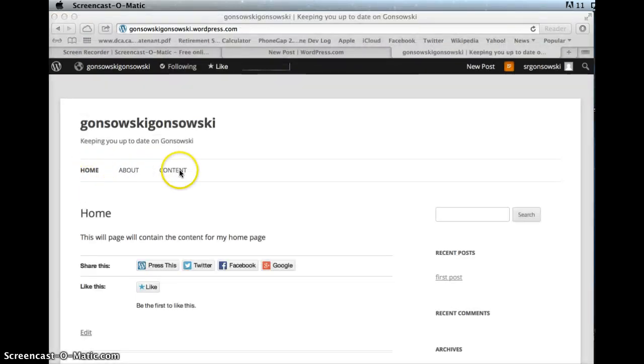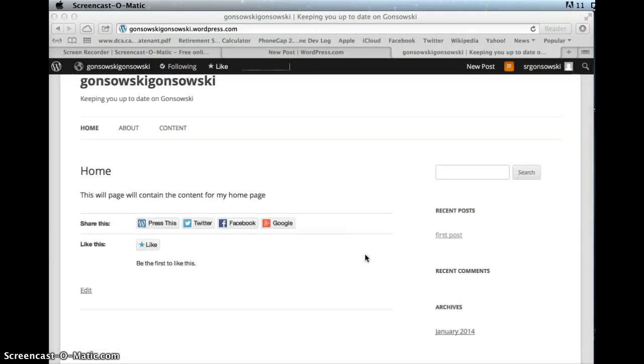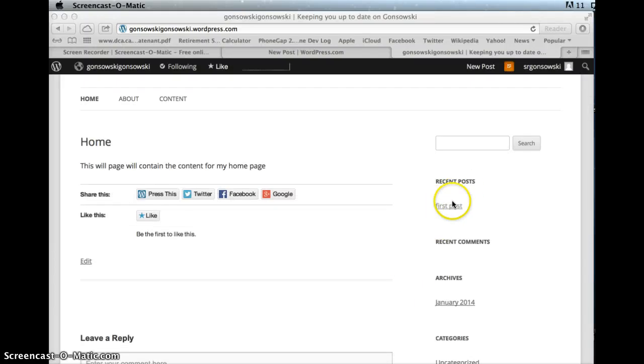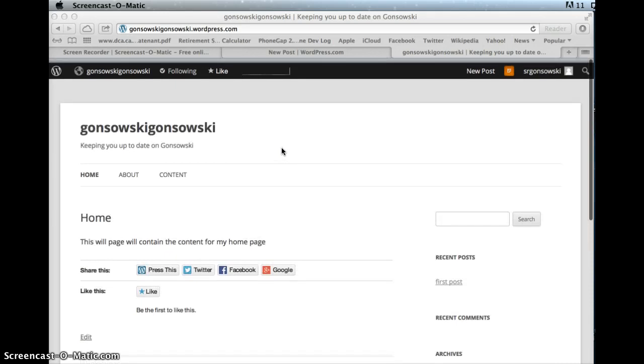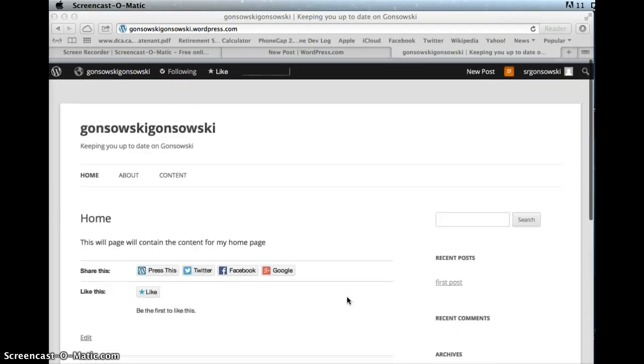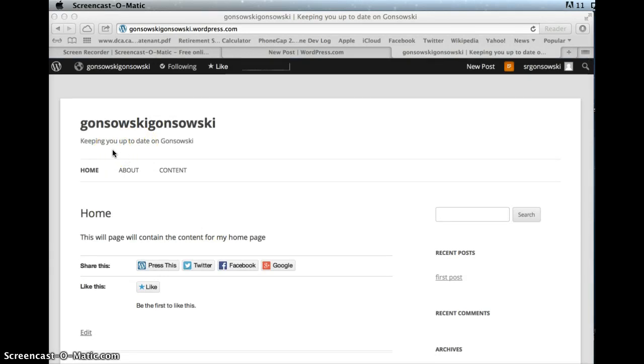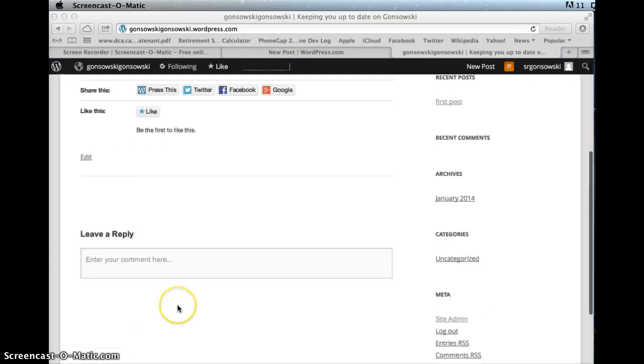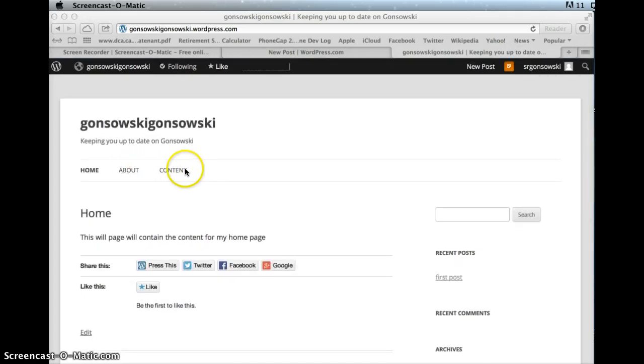So we're doing all right here. We've got a little menu coming up. And you remember I made a post early on where I showed my design entertainment center. It's still available here on this little side note that says first post, and people could click on it and go to it from there. But eventually I'm going to show you that if you really want your site to look more like an actual website, we want to get rid of a lot of this stuff, and who's going to leave a reply on your home page or your about page, right? So my suggestion would be that you create a separate page for a blog, and then you get rid of some of this stuff. So one thing at a time.